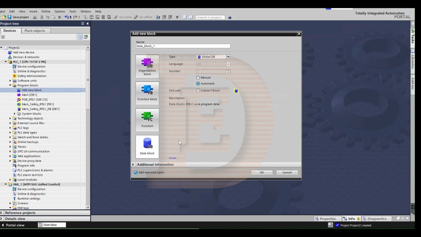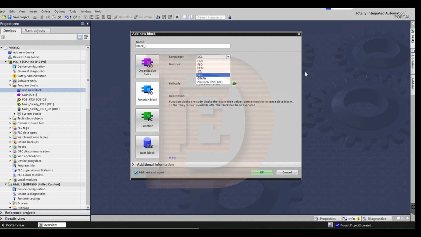Data blocks are also global, but they're more structured kind of data. So that's the idea. What we're going to do here is start with a function block, and let's not go fancy in here, we're going to start with a ladder logic type of function block.